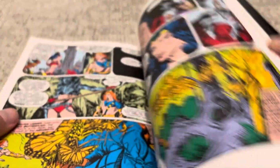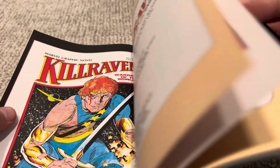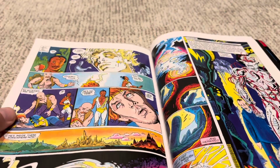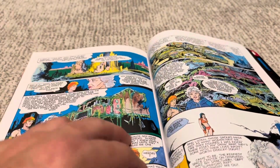Again, just cool concepts and cool art. It's just they don't mean anything, because they never go anywhere. And then you get the graphic novel, which comes later, and you get a nice rehash of all the characters. They're going to break into this Martian base in this one. I actually really like the colors on this. It's really nicely done. The graphic novels were pretty nice on that level. But again, the dialogue just kind of kills it.